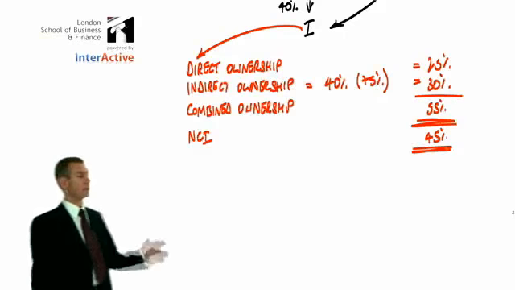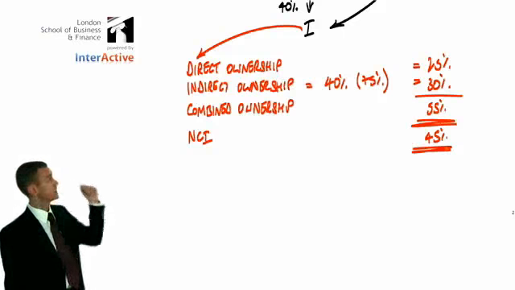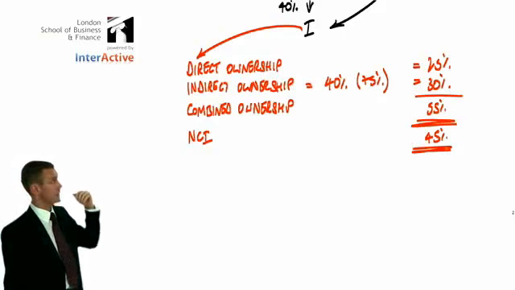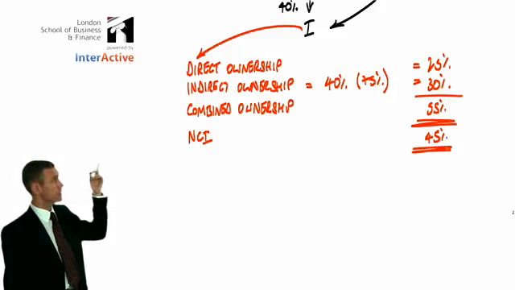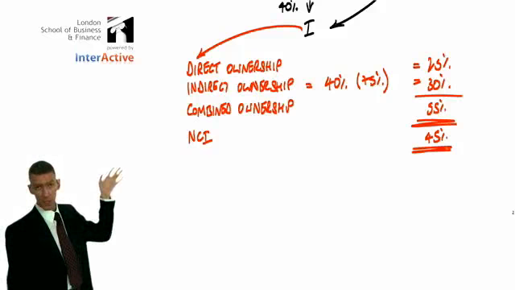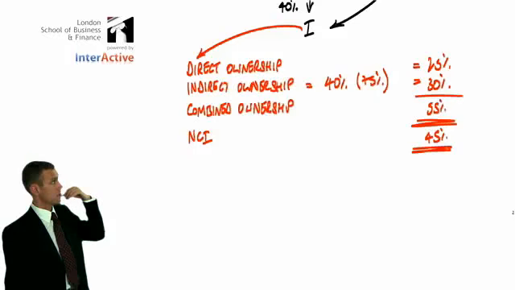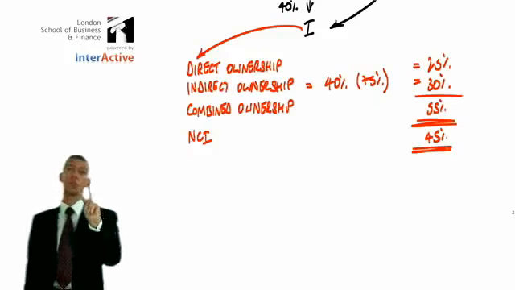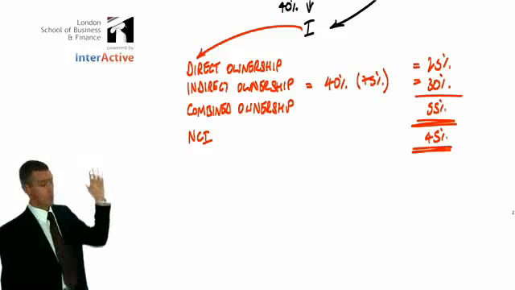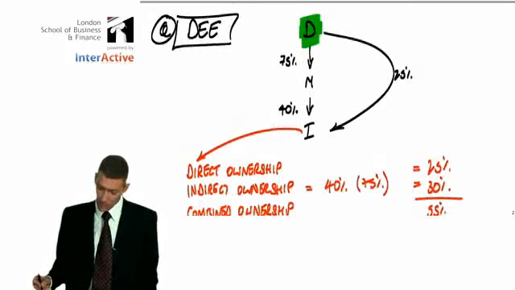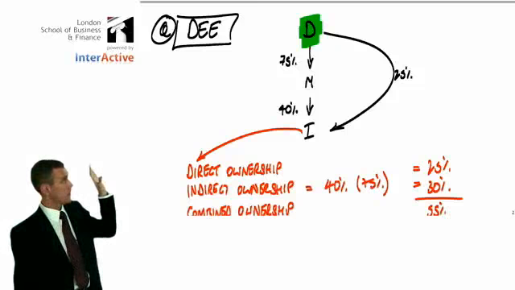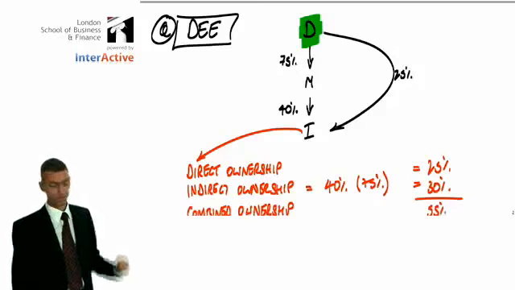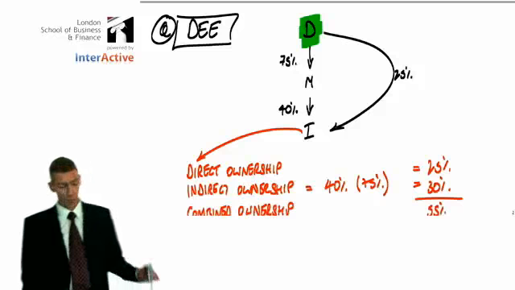So our ownership in the lower entity, in the sub-sub, is 55%, and the NCI is 45%. And our ownership in the mid-sub is 75%, and our NCI is 25%. So there's two NCI. Let me bring that down for you. The NCI in the mid-sub is 25%, and the NCI in the lower sub is 45%. Okay? Otherwise, it's exactly the same as the previous question.